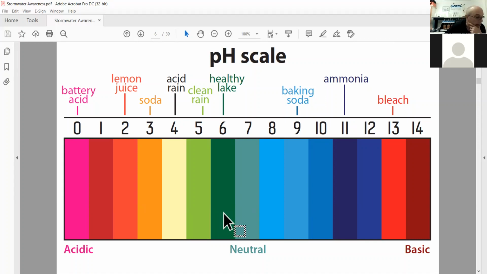So to raise a low pH condition, we add a base such as sodium bicarbonate. Stronger chemicals can be used, like sodium hydroxide, potassium hydroxide, things like that, but you have to consider cost, safety, handling, and application to evaluate all of that before you decide to use those things. Sodium bicarbonate is preferred because its pH, see here, baking soda, that's sodium bicarbonate, is 9. It is very hard for me to add enough baking soda to low pH water to raise it above 8.5. I prefer to use this.